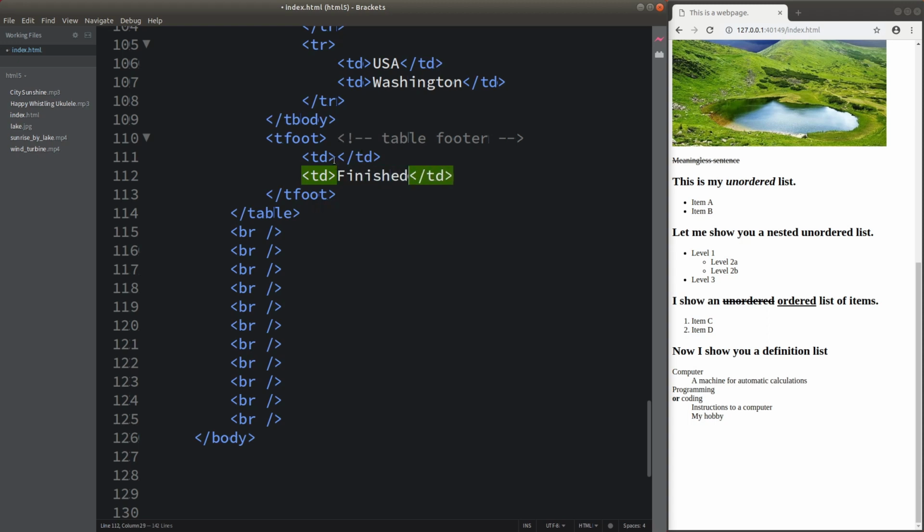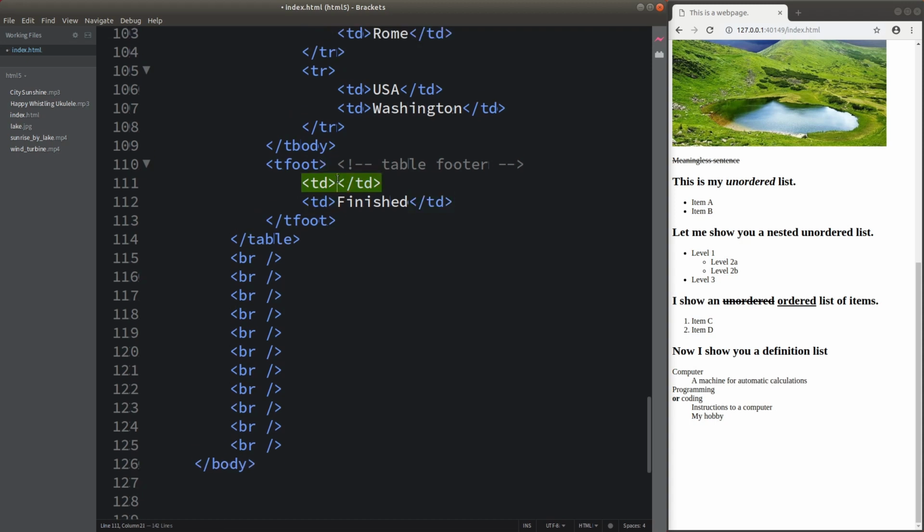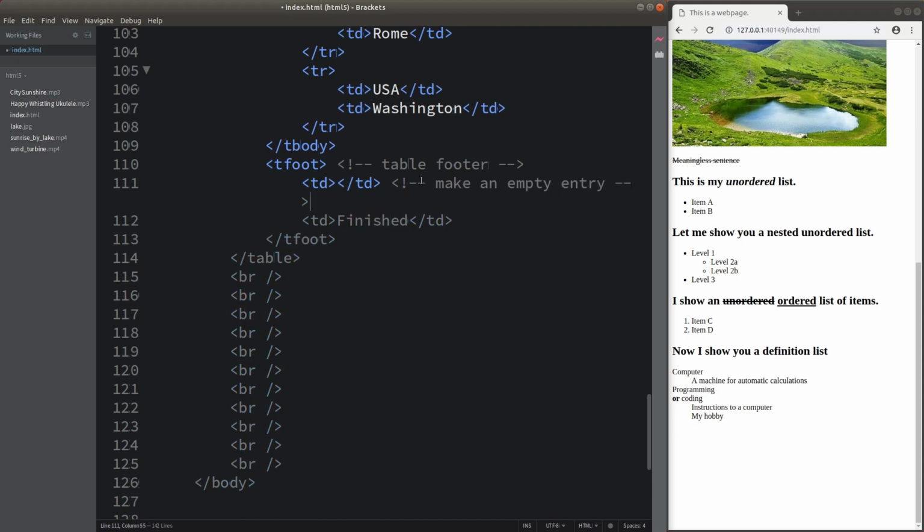Now I would like to put two elements into the table footer. The first element in the table footer will be simply having nothing. So the first element is simply an empty element in the table footer, but in doing so, we can make an empty entry into the table footer.